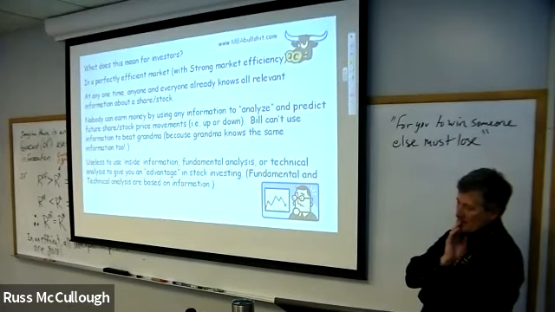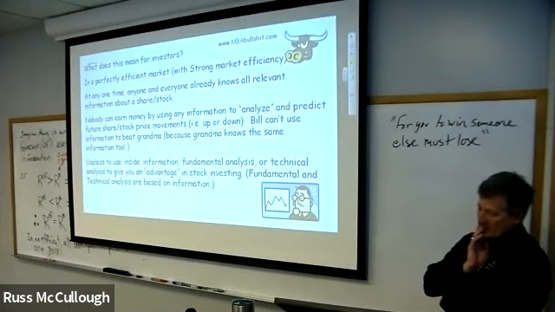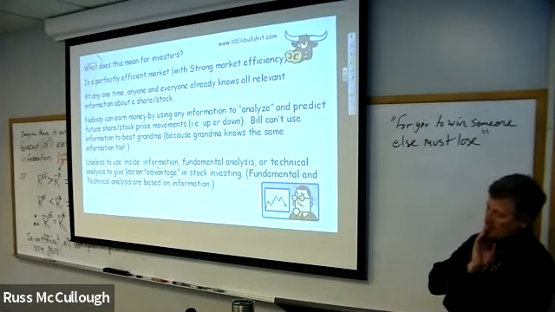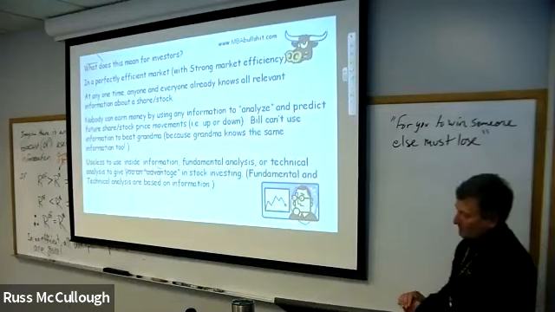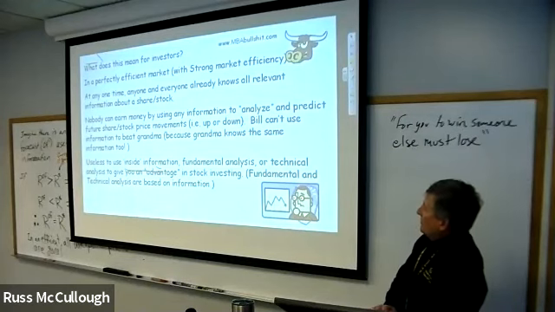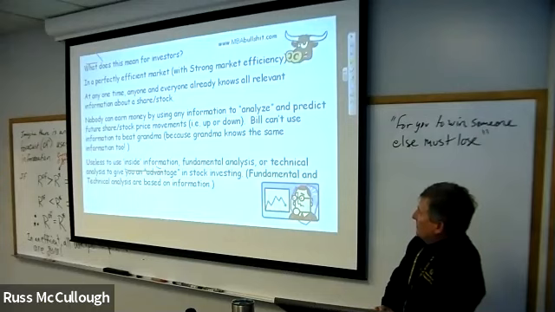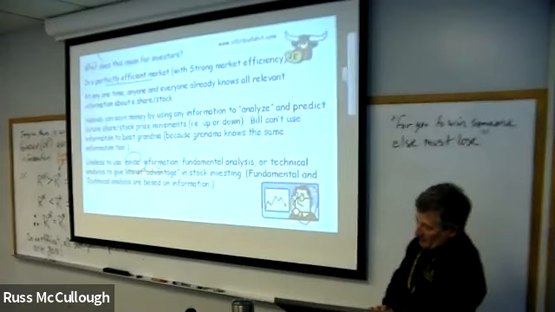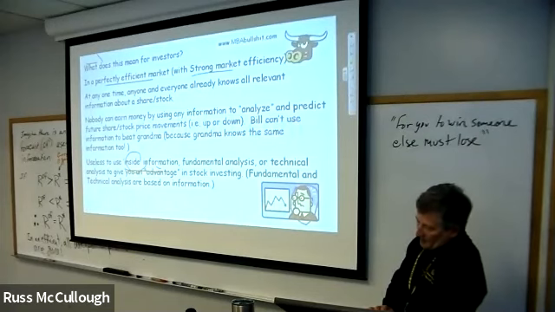Now, what is inside information? What's the difference between information and inside information? Inside information just means the secret information that only Bill and Bob know. Grandma doesn't know yet. Inside means secret or advanced information that Bob knows. But in a perfectly efficient market with strong market efficiency, it is useless to use inside information, fundamental analysis, or even technical analysis to give Bill an advantage in stock investing.